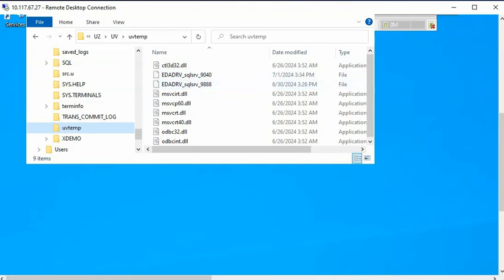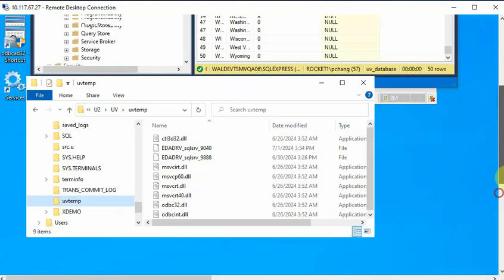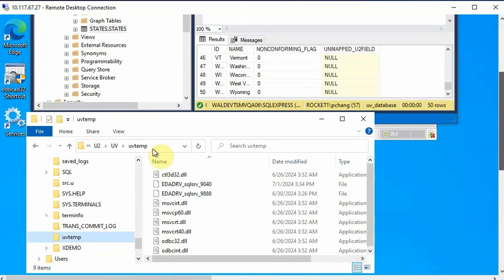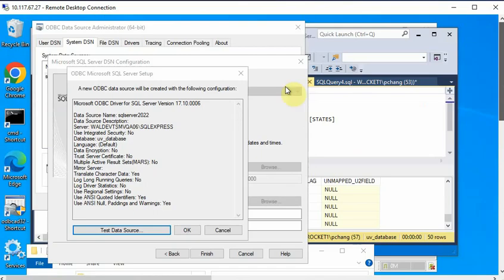The next step, if you have some issue with ODBC, then you have another option to turn on ODBC logging.